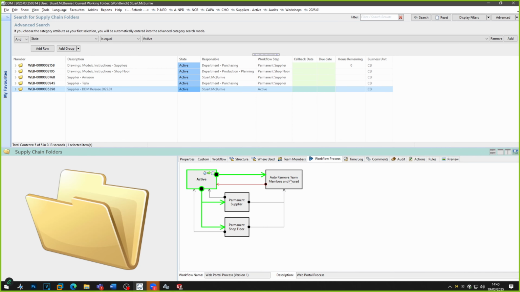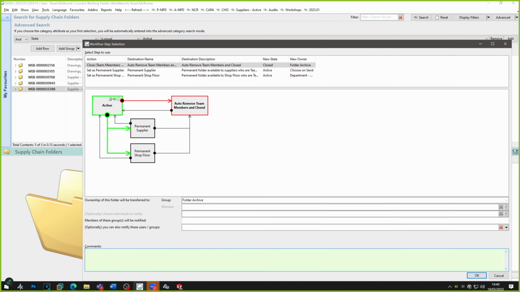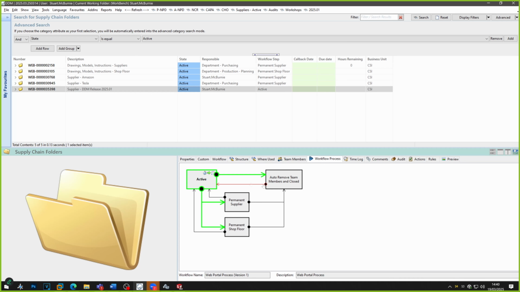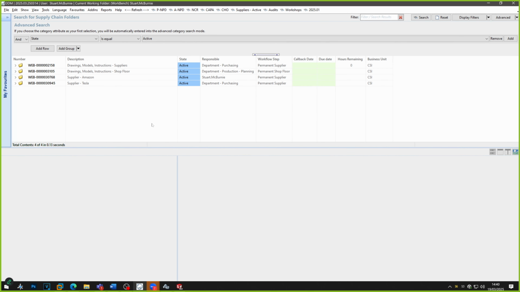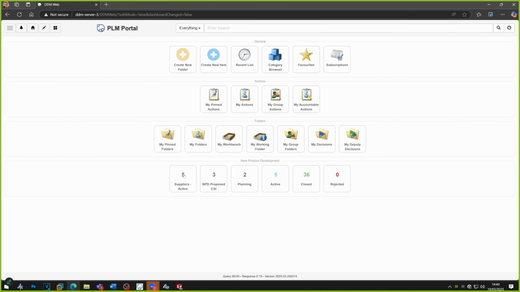If, for example, I was to close this folder off and say OK, I've closed the folder, therefore if I refresh my screen, there are only 4 in here. Now, we're not going to wait 5 minutes, but in 5 minutes time, that widget will automatically refresh itself and go down to 4.